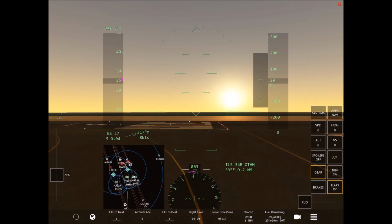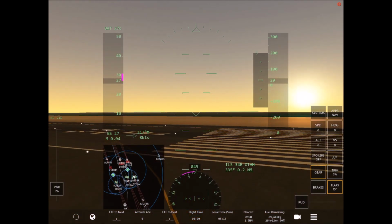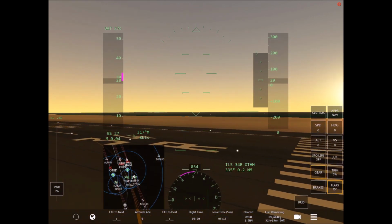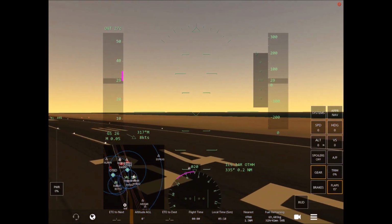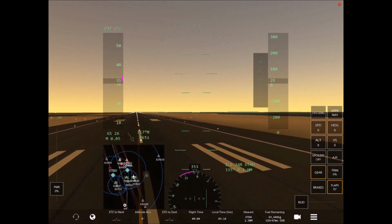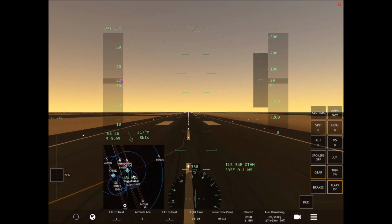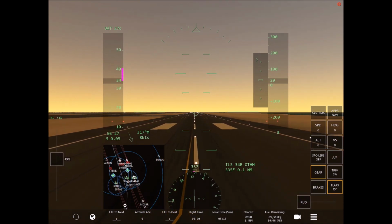So I just turned on the strobe and landing lights. And it's only when you activate the, I'm not sure if this is strobe or landing lights, because some people were crossing runways, it will stop the safety demonstration. So Infinite Passengers has fixed that. And that goes to show you how much Infinite Passengers care about people, and how you feel, and you can voice your opinions at Infinite Passengers.